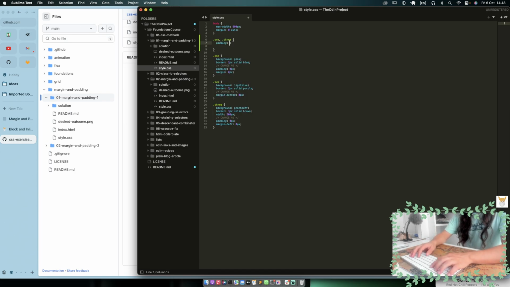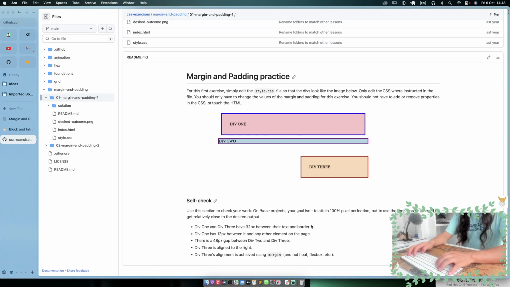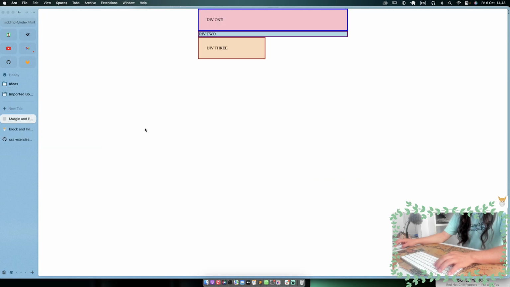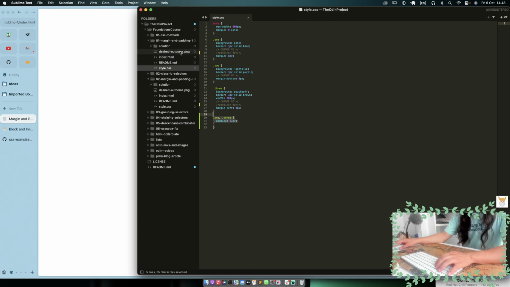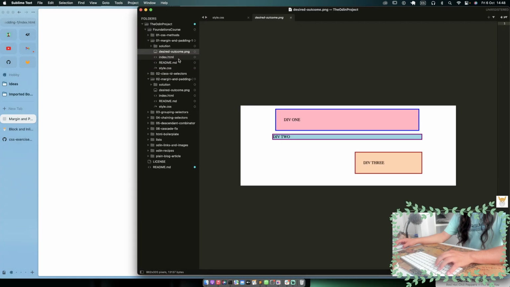Padding 32 pixels. Or we can comment this. Let's see. Very well. It looks a lot like the result. Yes. Let's continue.